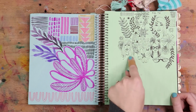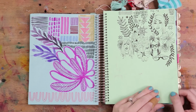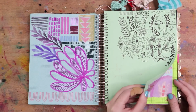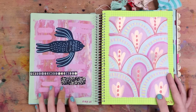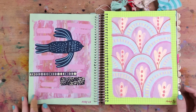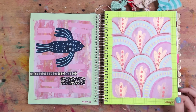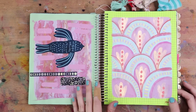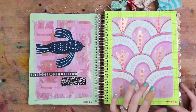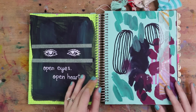Some more doodling. In the beginning I would kind of take this and just sit on the couch and doodle while I watched TV. Ooh, he's sticking together. This is some paint, so this has got some really pretty opalescent paint on it. Little bird. Yeah, this is back in May from last year, so this one I've been working in for probably a year now.